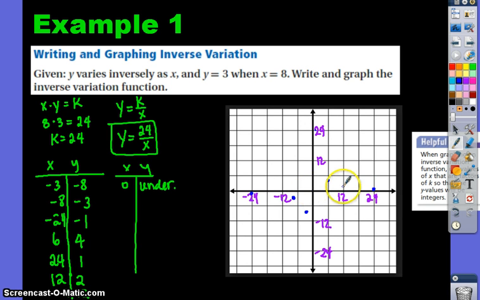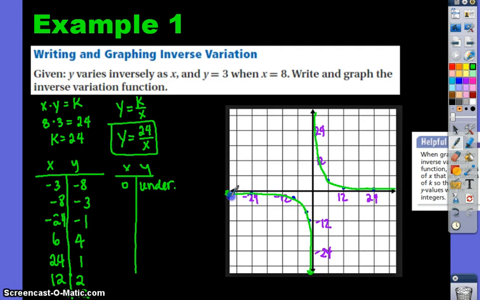+12, +2, right about there. And then -2, -12, right about there. So as you can kind of see, we didn't pick enough data values, but if we had continued picking more values, we would have wound up seeing a function, or a graph, kind of like this.